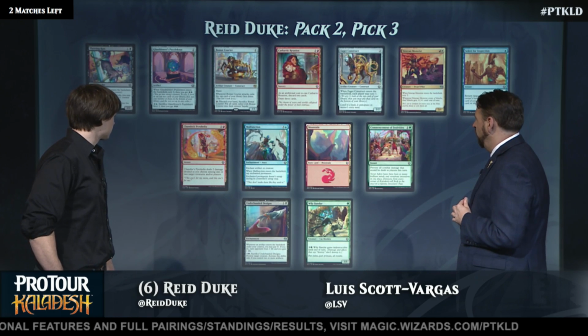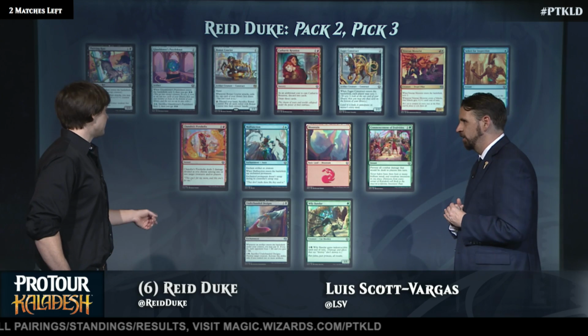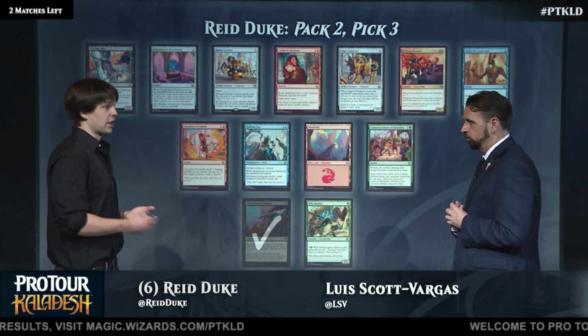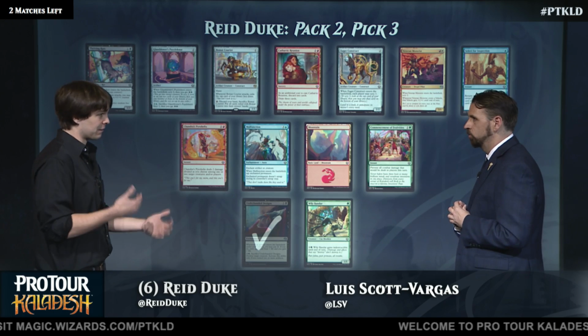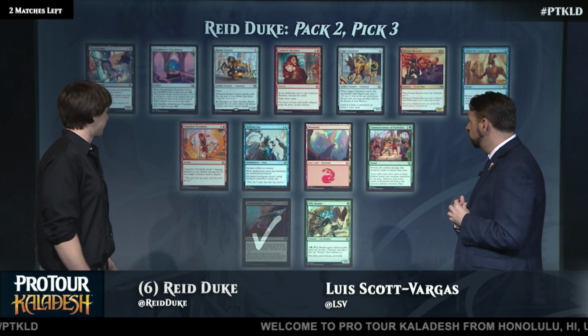This pack had a number of good options, but you had to be excited to see a second copy of Underhanded Designs. At the point that you can have 2 Underhanded Designs early in the draft, you can really start prioritizing cheap artifacts and maybe even stuff that bounces cards back to your hand. And in the worst case scenario, just really efficient removal, so that's a slam dunk.